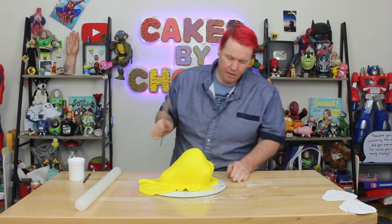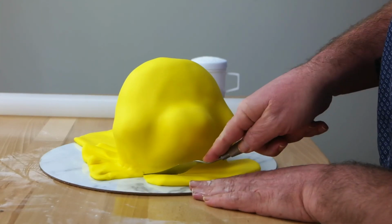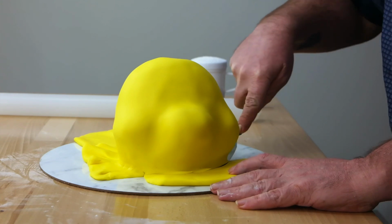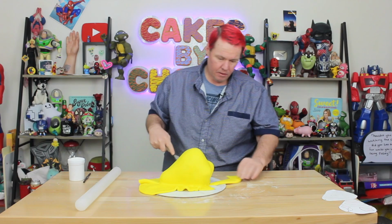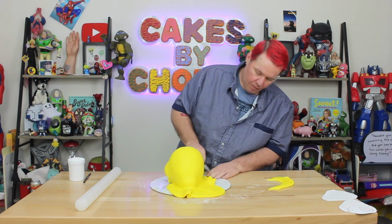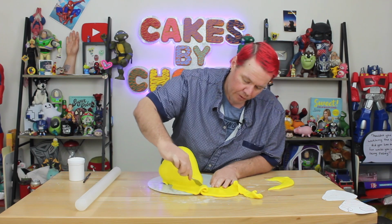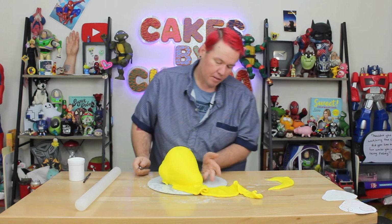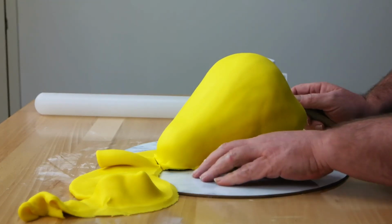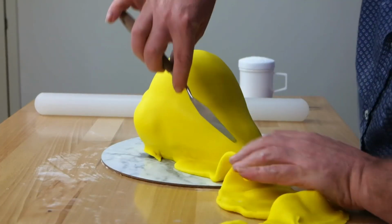With your excess, I always leave a little lip when I carve down, and this is why these clay tools are amazing, because you can cut away the excess and leave a little bit extra, and then we're going to tuck it under. I'm leaving myself a little bit of playroom with the fondant as I take it away, because even though it's a lot closer, you can see it's going to fold in under, and then I'll use another tool to tuck that in a little bit closer.